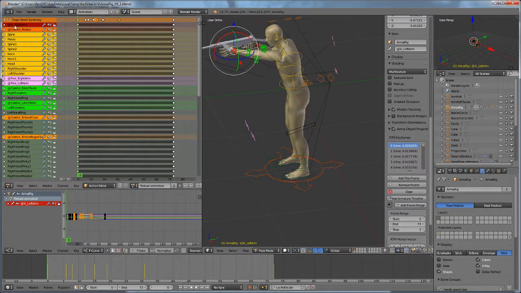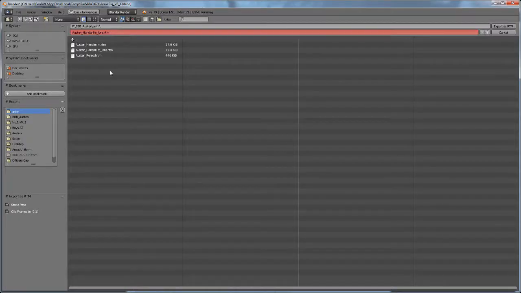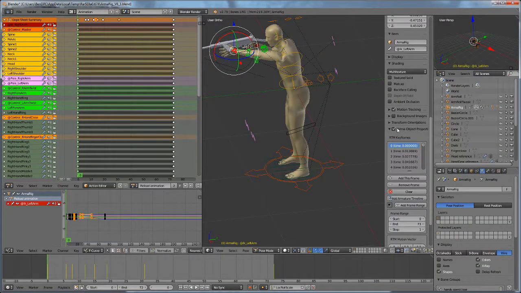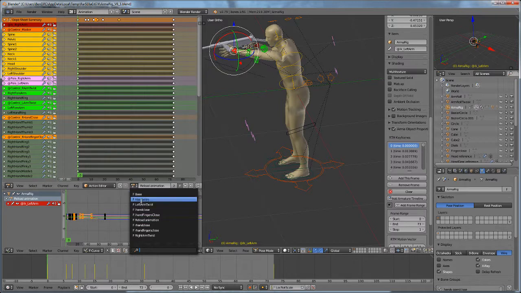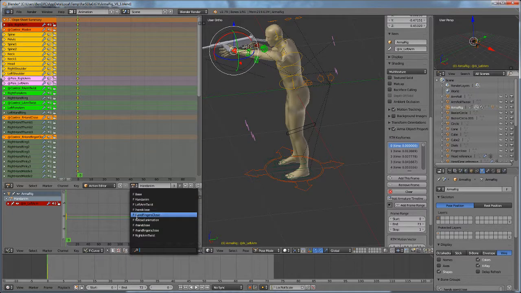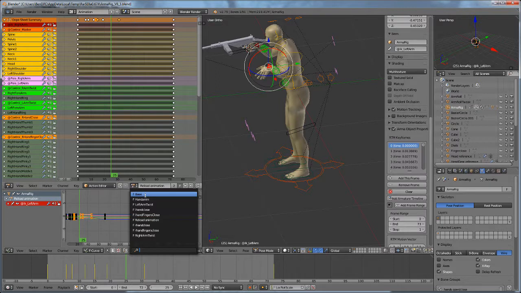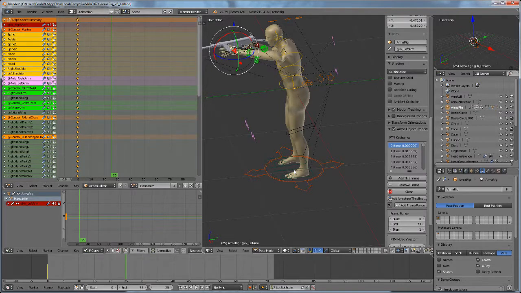But just add the frame range, File, Export, an RTM animation, and then you just go reload. Alright, make sure the armor properties thing is ticked. And then if you want to go back to just your regular hand anim, you just simply click on it and you're back there again. Bam. And then we were at what? Animation? Reload animation. Bam. There we are.